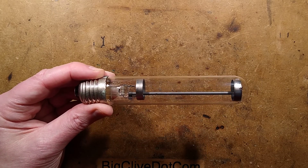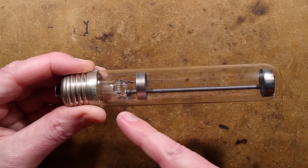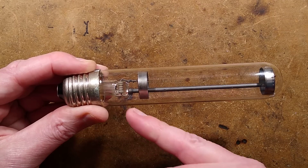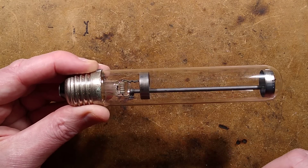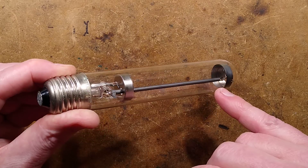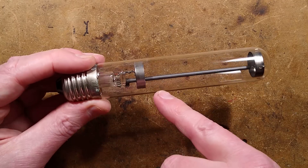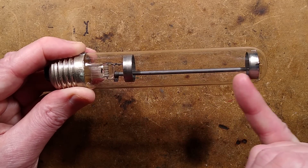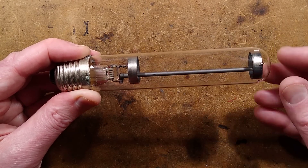That glass tube is metallic — it's got a coating of graphite on it. It's got a graphite coating that is tapped onto a resistor at this end, and the resistor is tapped onto this electrode. The resistor value reads grey, grey, grey, grey, gold. I don't think that's the real value — I think the colour has literally been baked off during testing or manufacturing, because grey-grey-grey would actually mean 8.8 gigaohm, and I'm not sure that's even a standard resistor value. The graphite coating goes up to that point and then stops just before this electrode starts, with a bit of glass protruding through. When this lights up, initially the glow will start between this electrode and the graphite coating, limited by the resistor, then the glow spreads along in a sort of avalanche sweeping effect very quickly until it reaches that electrode and once established, it's struck. It just gets rid of that tricky part of getting it struck in the first place.